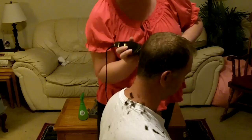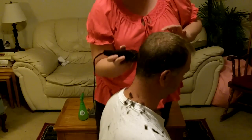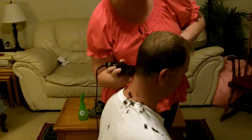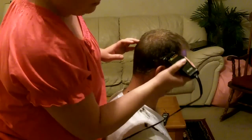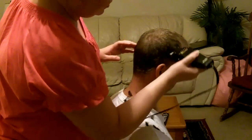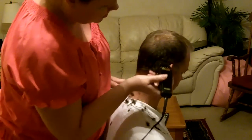We cut everybody's hair in our house. We don't pay for haircuts. Our three-year-old gets his hair cut with these clippers. I don't cut my hair with them, but I do cut my own hair. We cut our six-year-old's hair and our poor little 19-month-old. He just doesn't have enough hair yet to cut.